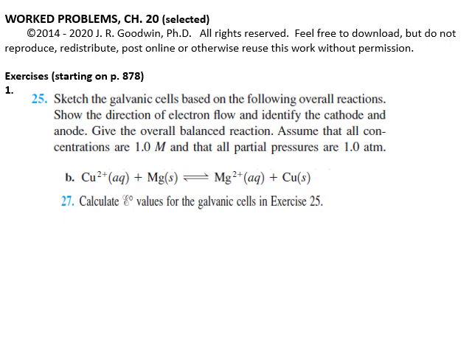So we want to look at this. We'll have to go to the next slide to see the values for the voltages for the half cells. Notice we're assuming that all the concentrations are 1 molar, which means that they're going to be standard values. So we already have done this before for copper. Magnesium we haven't done, and then find the cell value, the E naught value for the cell. So we can't really do this unless we look over, but we'll get to that in just a second.